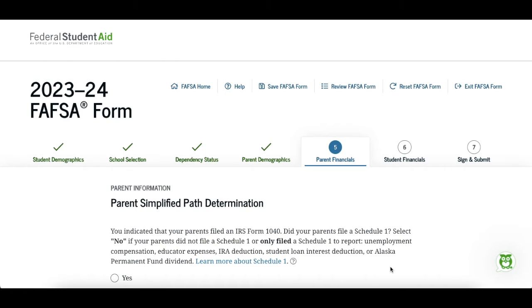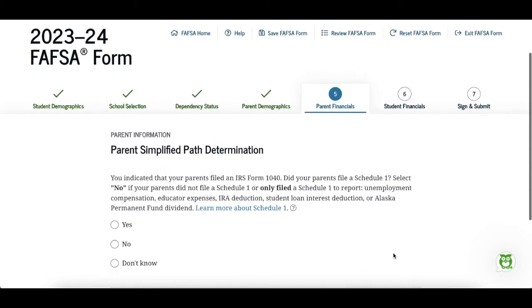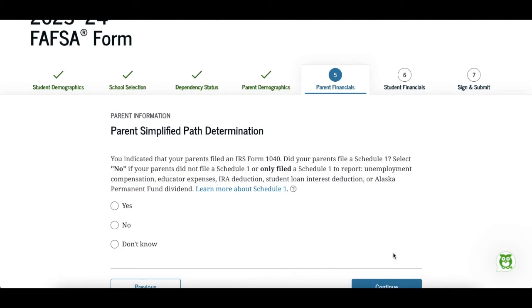Now it's going to ask you about Schedule 1 specifically. If your parents don't have a Schedule 1, you say no. If your parents do have a Schedule 1 and it's not filed just to report unemployment compensation, educator expenses, IRA deduction, student loan interest deduction, or Alaska Permanent Fund dividend, in that case, you'll select yes.